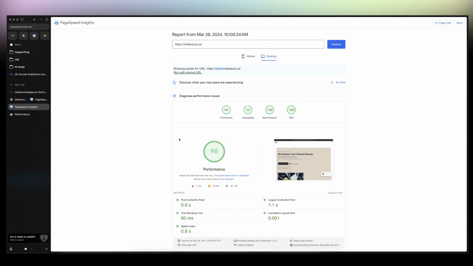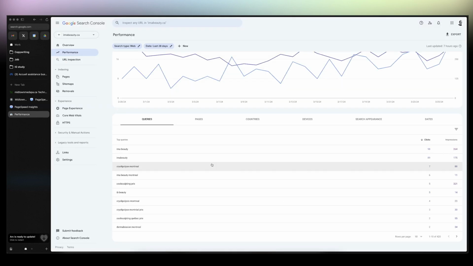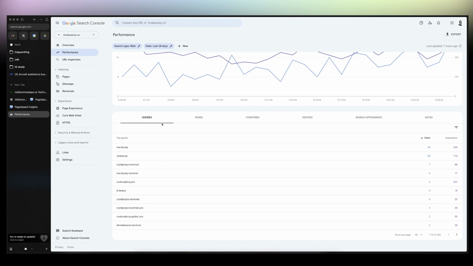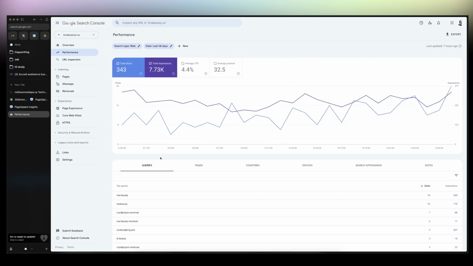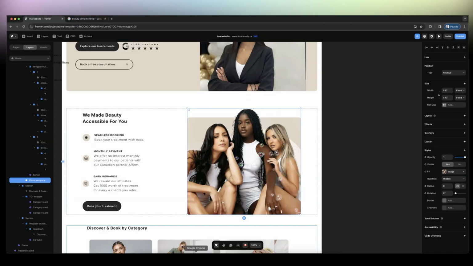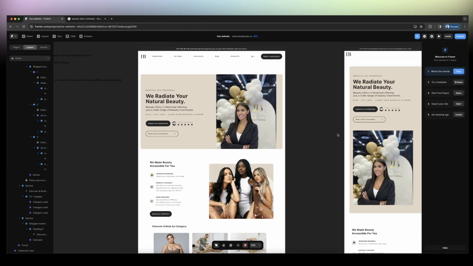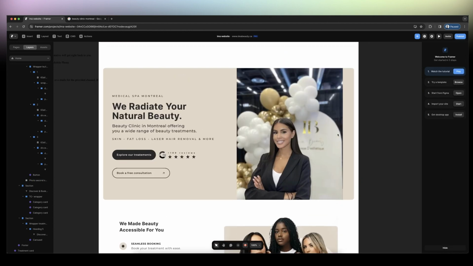I'm going to start with the first part, which is the structure of the page, how you should structure everything in terms of best practices and accessibility. And then we're going to touch on performance. So how do you optimize your images and how do you rank for the keywords here, like how do you do that? So let's get right into it. So this is behind the scenes of the website.